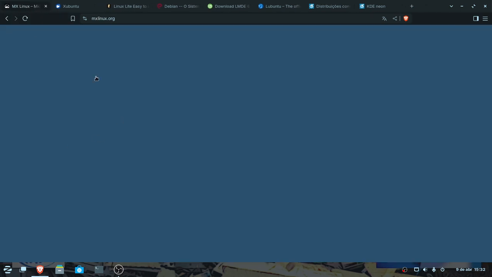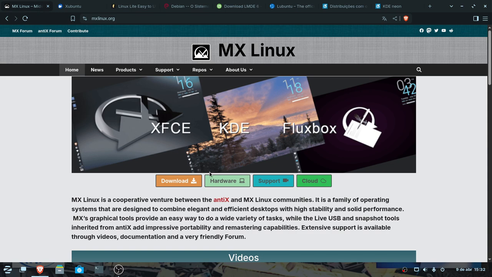Highly recommend it. Then the next one is MX Linux. MX Linux is very good for old computers. Very low on resources. You can even run it from a pen drive, and you can use it on the pen all the time. It even remembers what you have done and altered on the pen, which other distributions don't do when you run them from a pen. They forget everything. This can even take snapshots.